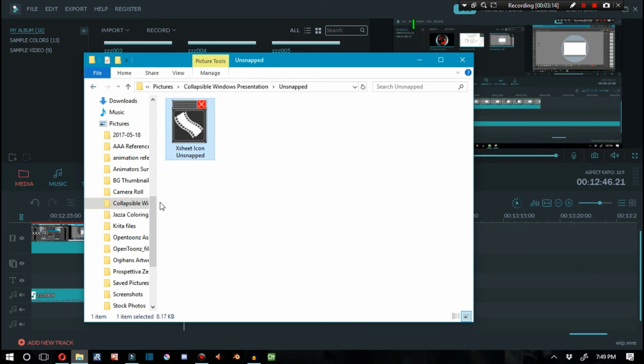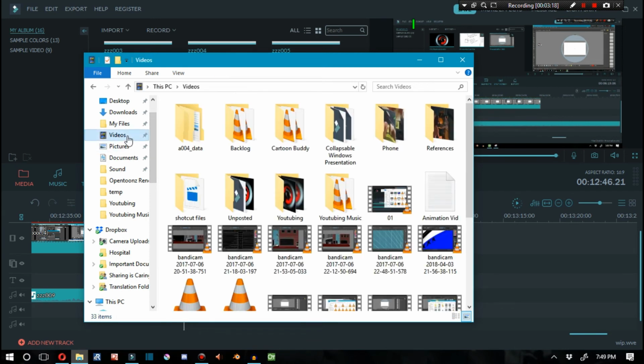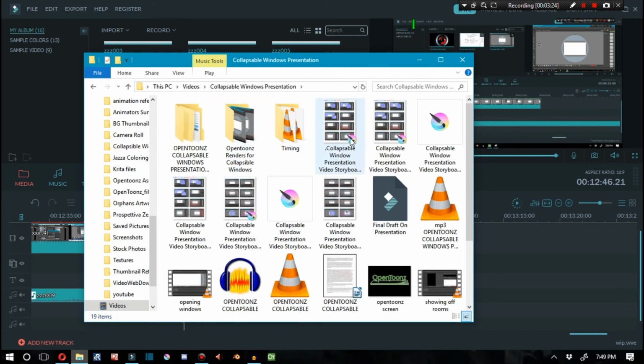So that's something there. Now, as for the videos, I have another Collapsible Windows folder inside of my videos folder. I go into here, and I have my storyboard here, I have the audio file, the Audacity audio file, the actual MP3, I have the script, I have a few graphics that I need.